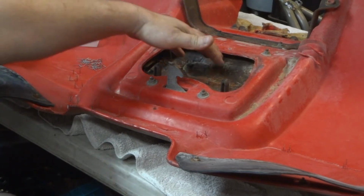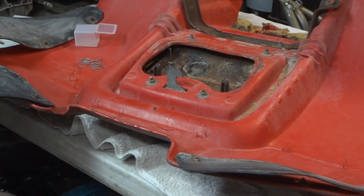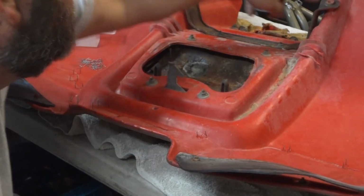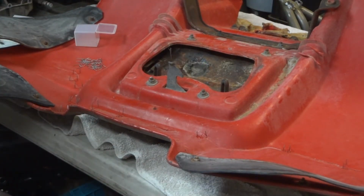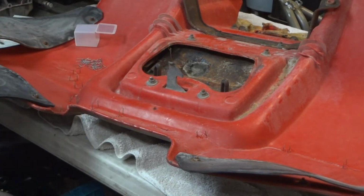Then I actually have a cover. We're going to take this seat off. I've got a cover for that. Clean all that up, put that on there, and have a halfway decent looking back plastics for this 185. Looks like I actually got a couple cracks up here I got to deal with too, but nothing major. So we're just going to keep plugging away at it and go from there.